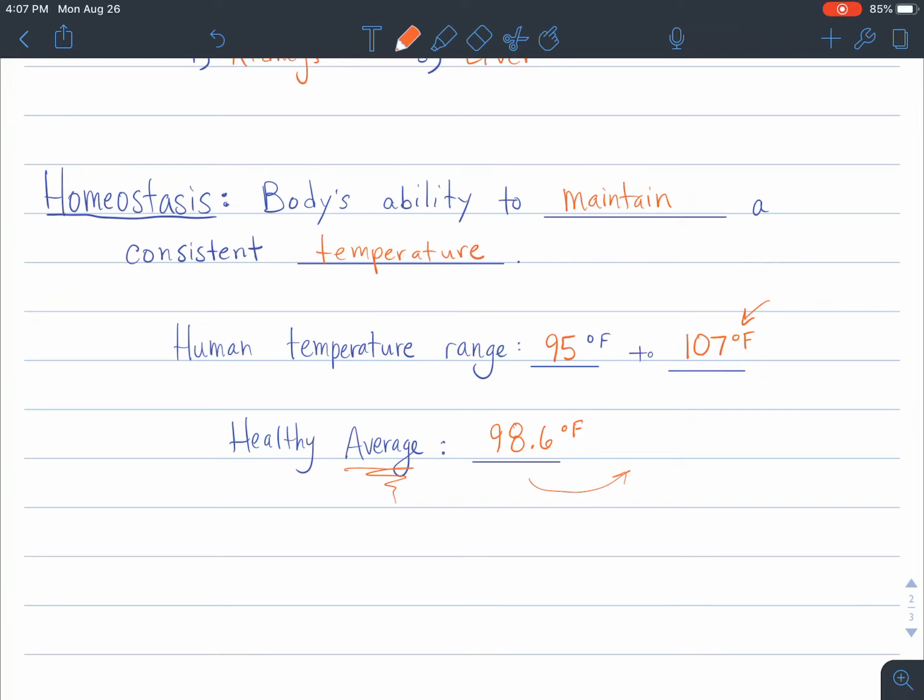And if it drops down lower, that's where you can then have the danger of hypothermia, where your body starts to shiver to try to warm up, to increase your body's heat, but it's unable to increase the heat enough. So we'll talk about different mechanisms that our body has to maintain homeostasis in class. But for now, just know that there is a very specific temperature range that humans must remain within in order for proper cell function.